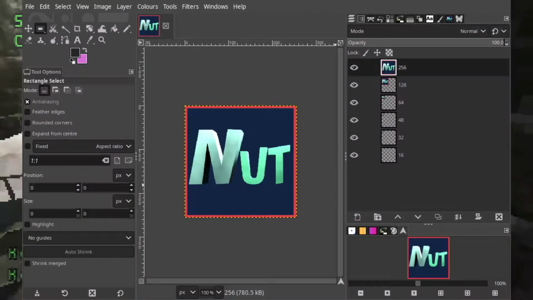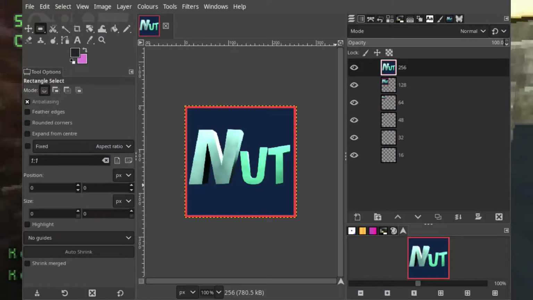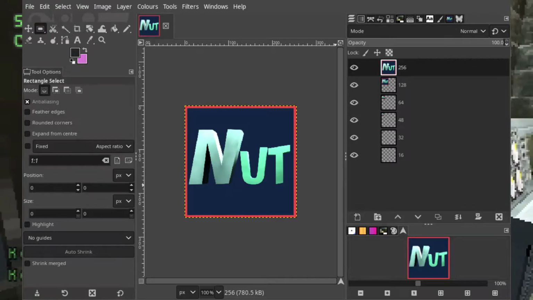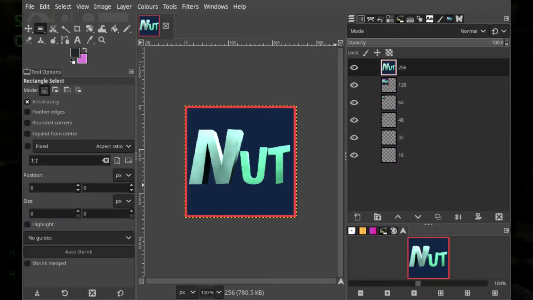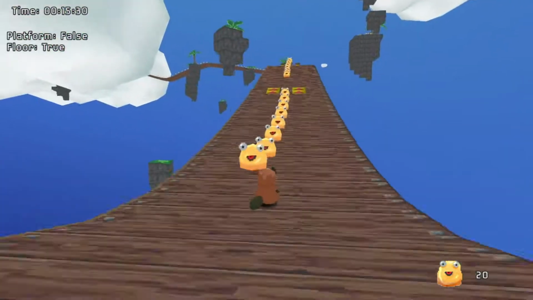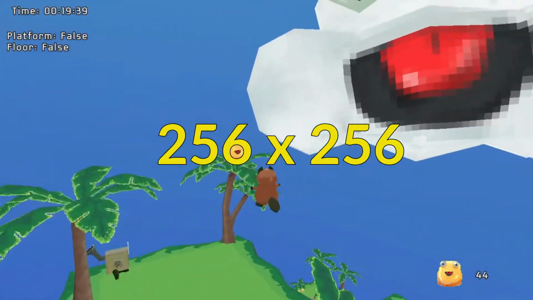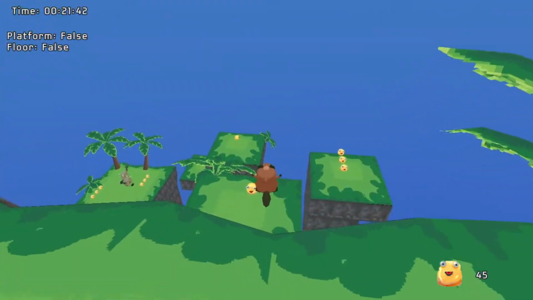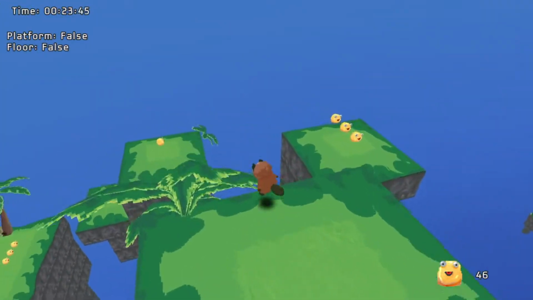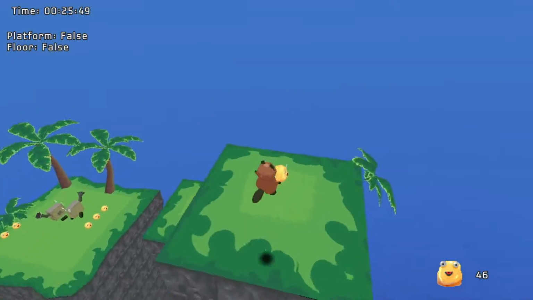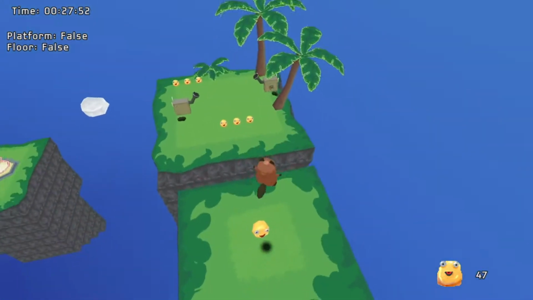Here we have an icon for one of my games. I'm using GIMP here, but I'm sure Photoshop or any other graphics program has the same functionality. Make your icon with a size of 256 by 256 pixels. I think maybe higher can be supported, but from my own experience I haven't had any issues with this size. Then you'll want to create the other icon sizes scaled from this larger one.